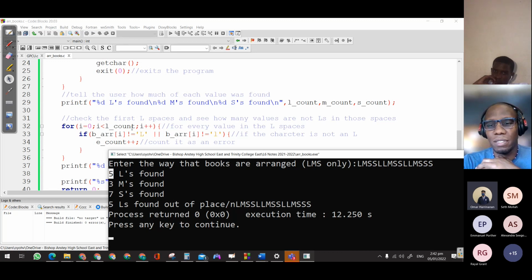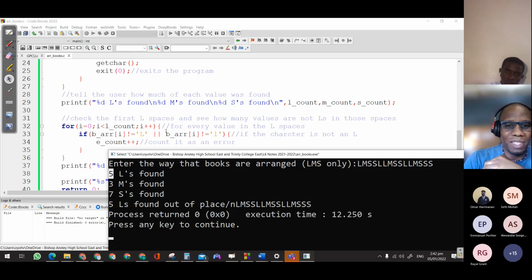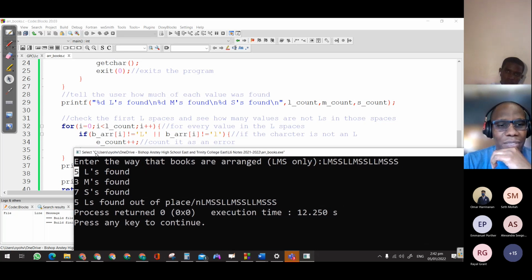Yeah. Right. So the only thing is for some reason I have an error with the amount of L's found out of place here. So I just want to check, if B underscore array at position I is equal to L, right? So it should only come up for this, and this.